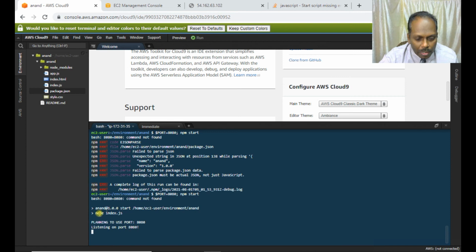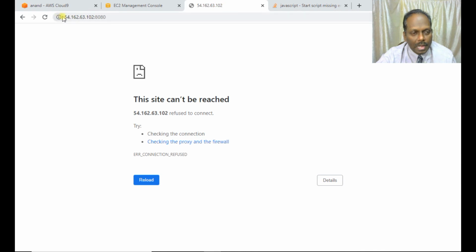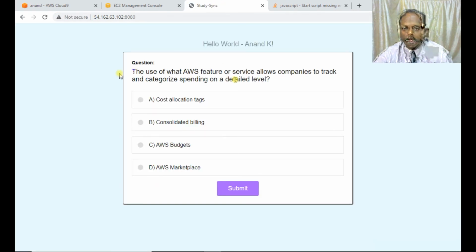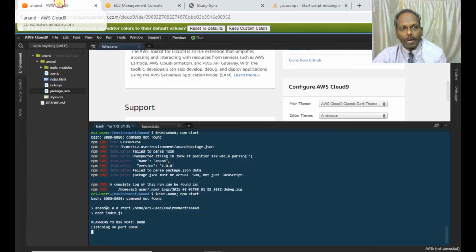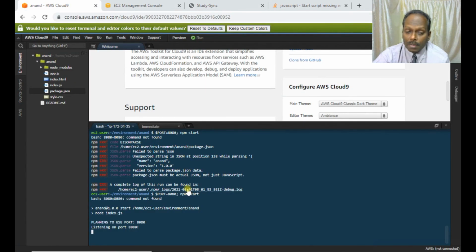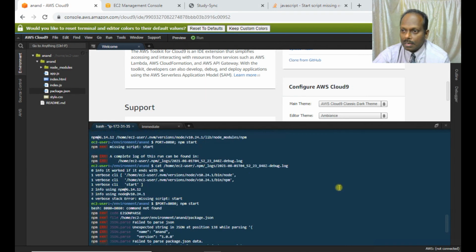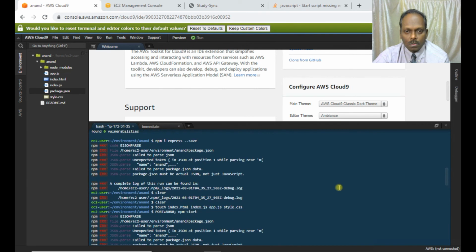Okay, my Node.js started listening. So my IP address is already here. I can launch, or I can try this. Yep, I can see my hello world page which has started. Right, this is how we can set up our Node.js environment on AWS console.